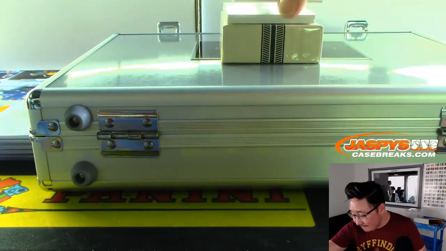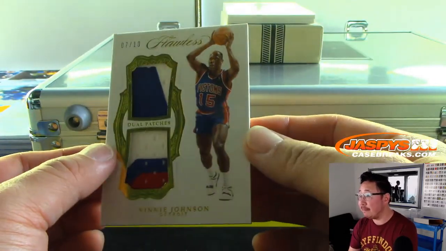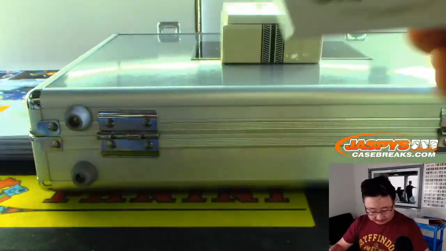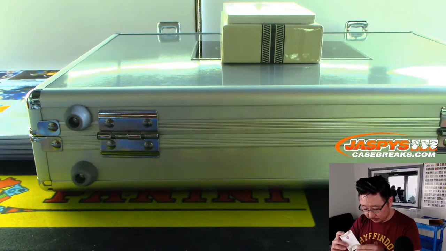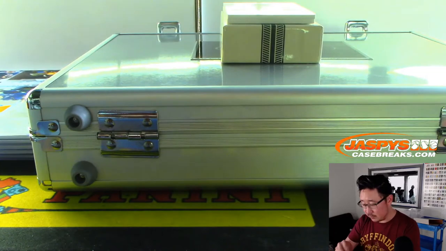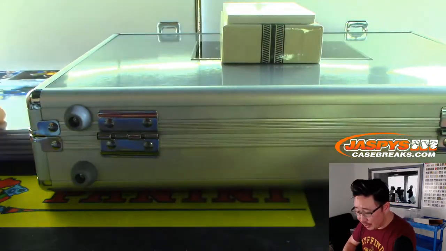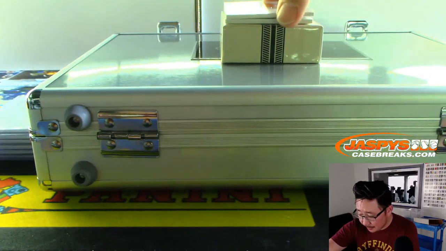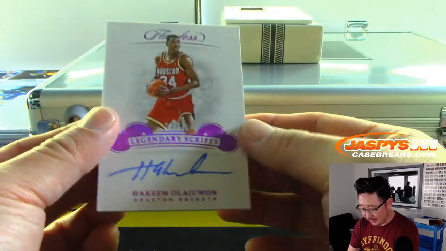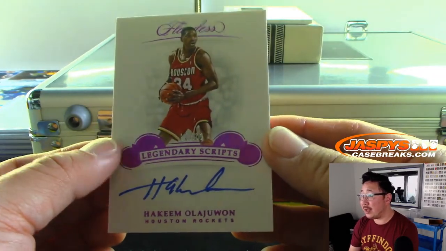There's a dual relic, Vinny Johnson. Old Vinny Johnson, 7 out of 10. Dual patch. We've got some legendary scripts coming up. It's Hakeem the Dream Olajuwon. Nice. 12 out of 20.